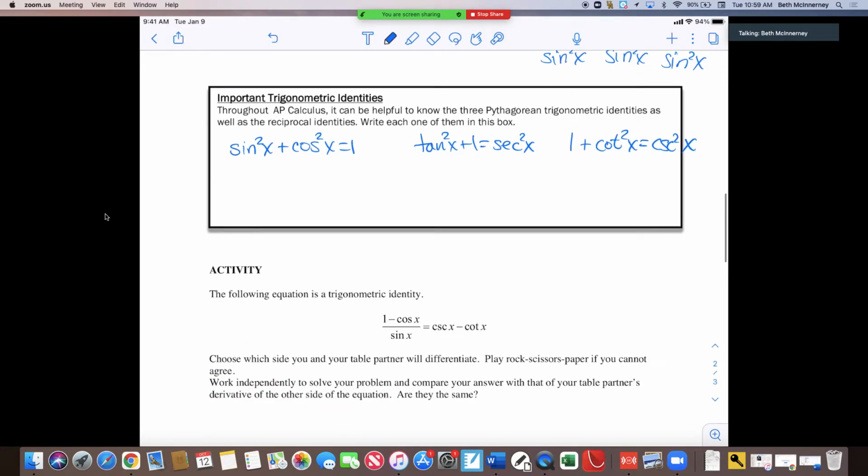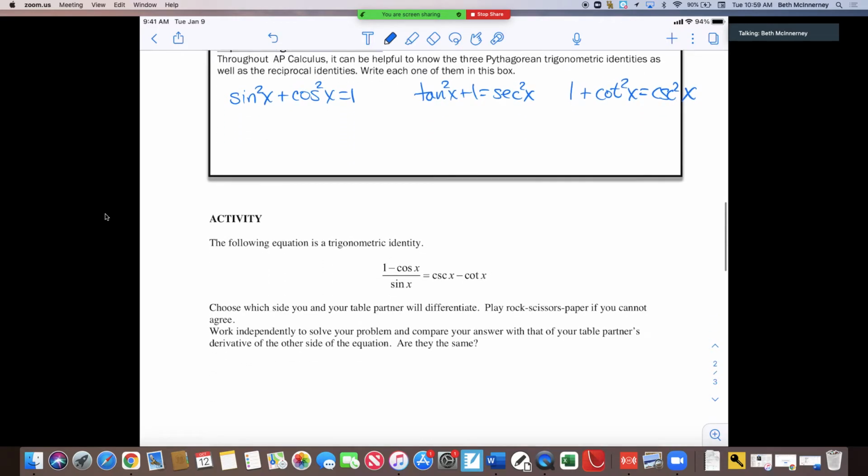Okay, now we're going to do kind of a fun activity. I have a trig identity. There's a left side and a right side. What I want you to do is at your table, you usually have, I think, 2 people. So Taj, if you'll do me a favor, and if you'll pop over here, you can either be with Nicholas or Ben, you choose. And then everybody else has a partner.